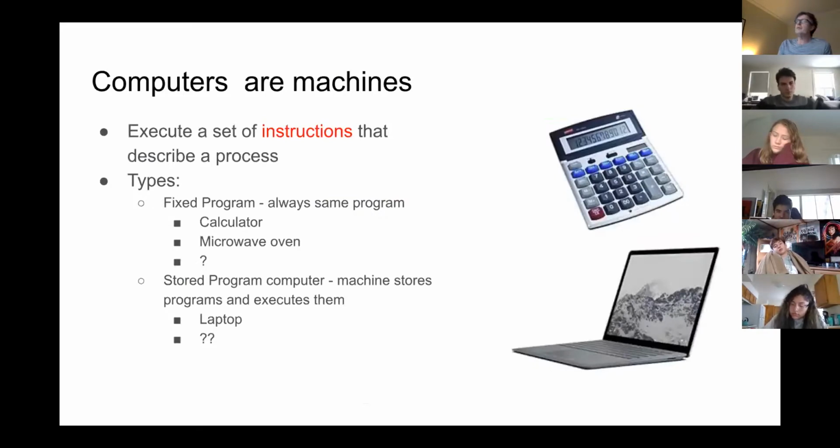Now, ultimately, computers are machines, and they're complicated at one level, but at another level, they're fairly simple. They only have a fixed set of instructions that they can operate, and those instructions aren't that complicated. Okay, but they are machines. Now, it turns out there's two types of computers. Computers that have the program baked into them and they only ever run one program, like a calculator or your microwave oven, right? It doesn't change. The program always does exactly the same thing, or the thermostat on your wall.